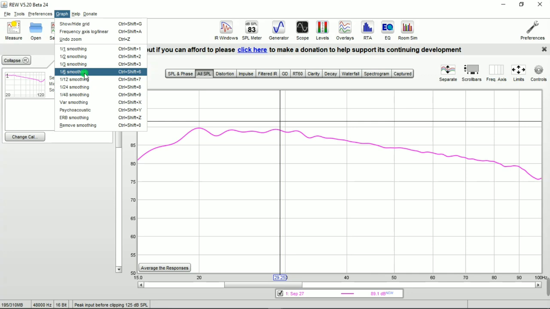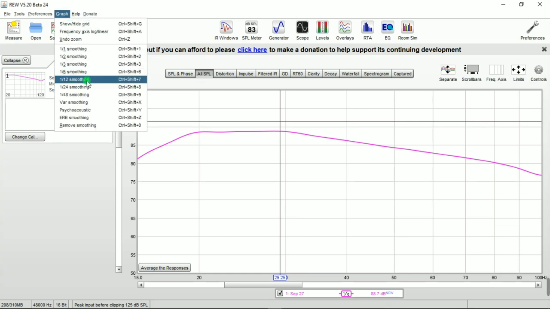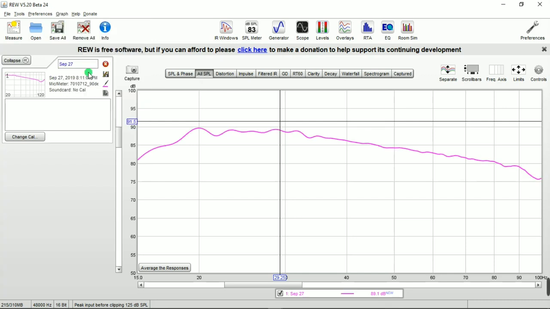Because if we smooth this response, watch what happens. Boom. That looks perfect, of course, but a lot of times somebody will smooth it with 1/6 and it's still got some squiggles in it. It's just, the Minidsp HD is so good and tight that it's just how it looks. So let's turn that back off, and there's our raw response. We always want to see no smoothing on our subs.